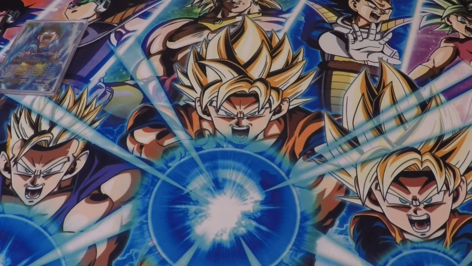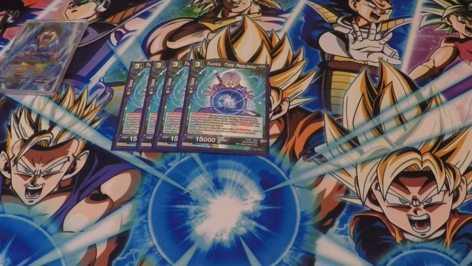We need some overwhelm cards, because we don't just get our cards set up in our warp automatically. We have to get them to our drop area and then warp them manually in order to set up the Gogeta Fusion. So you can either do that with a Gogeta Fusion, but ideally you'll do it off of something like Trunks Time Regulator. He's an Overwhelm 3, comes into play, draws 2, and warps 1 from your hand. So that can set up your fusion in 2 different ways.